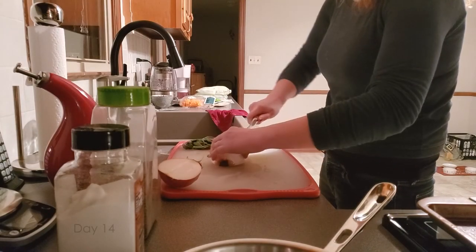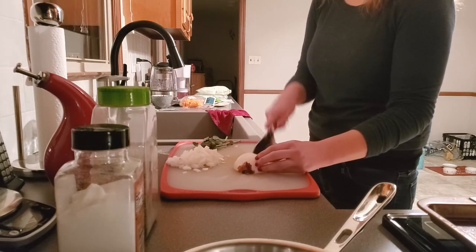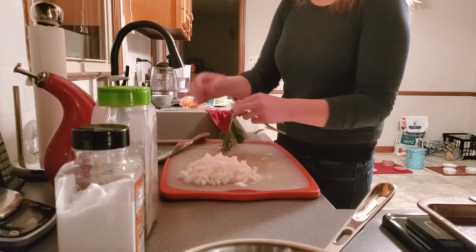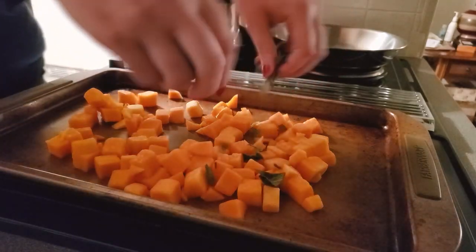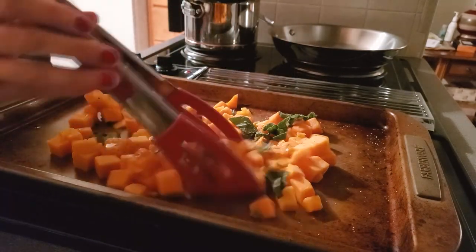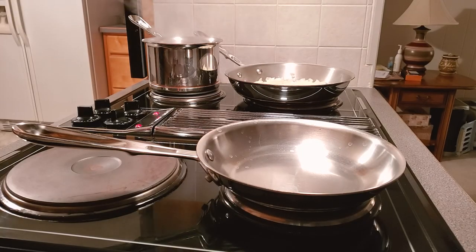I have been so excited for this day. Today, my first HelloFresh box came. I had been wanting to try a meal delivery kit for a few years now. Since this year I am really trying to do better for myself, I thought it would be a great time to try it out. I ordered the veggie meal kits, and the first one I am trying is butternut squash risotto.